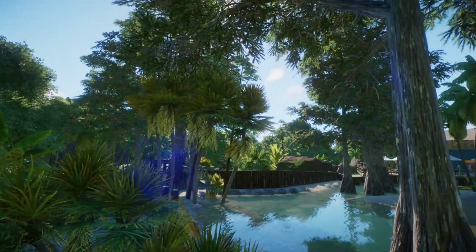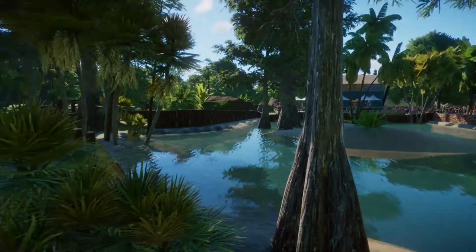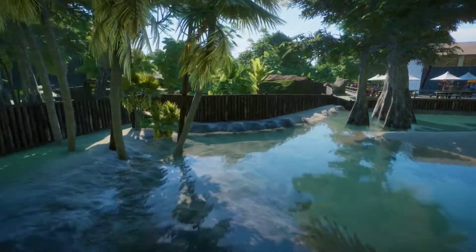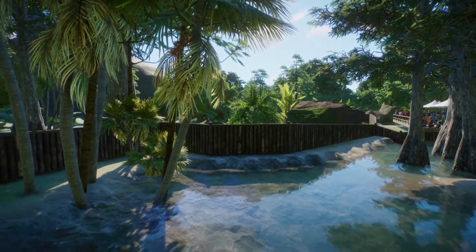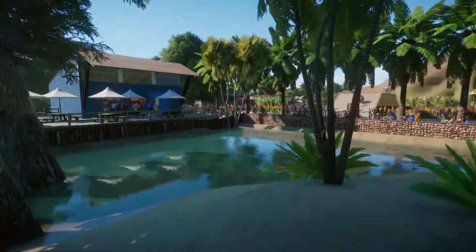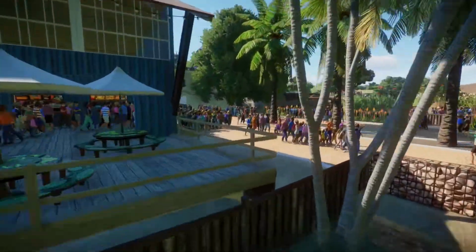I'd like to try to decorate all of these enclosures in this area with prehistoric type plants. So you'll see a lot of tree ferns, a lot of palms, cycads, some cedars and cypress, and that sort of thing in the Mesozoic Menagerie area.